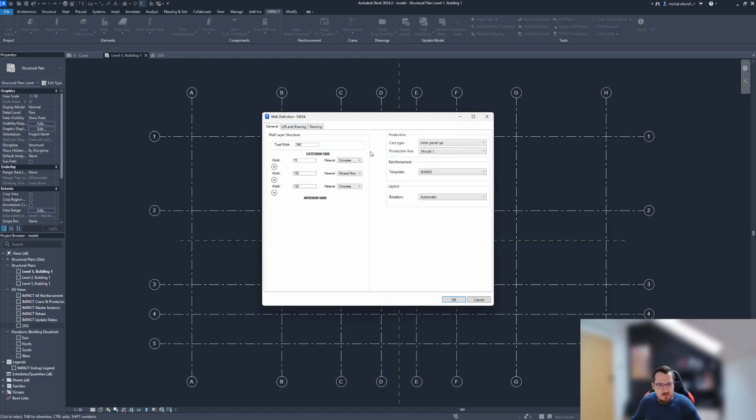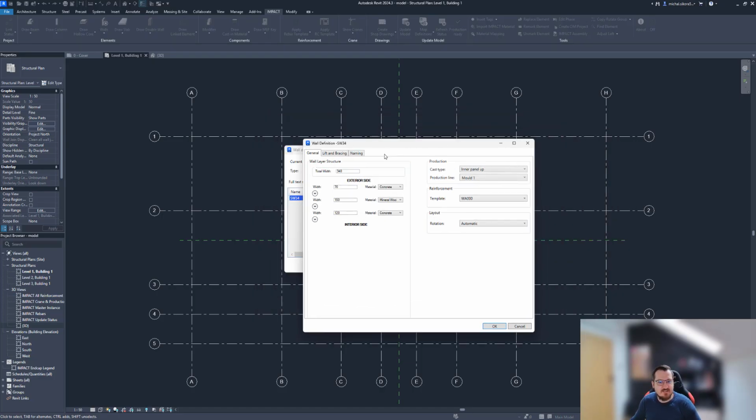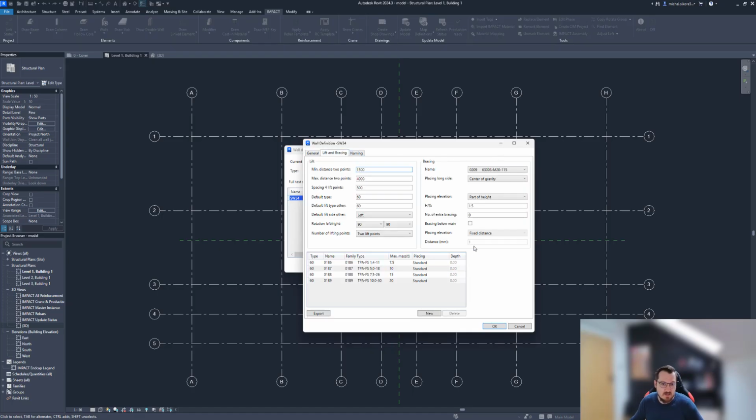It's the first time today that I'm running it, so it's a bit slow, but no worries. So in here you can define your layers, what the layers are. You can define which side of the concrete panel is up, which is down, and you can also define which reinforcement template is the preferred one for the particular elements that you will be placing. You can also define lifting points and bracing points, and casting materials that are automatically used when you place those elements. So that is out of mind when you are dealing with that.